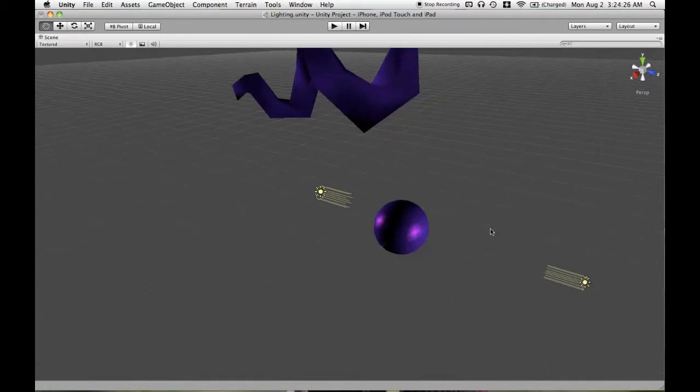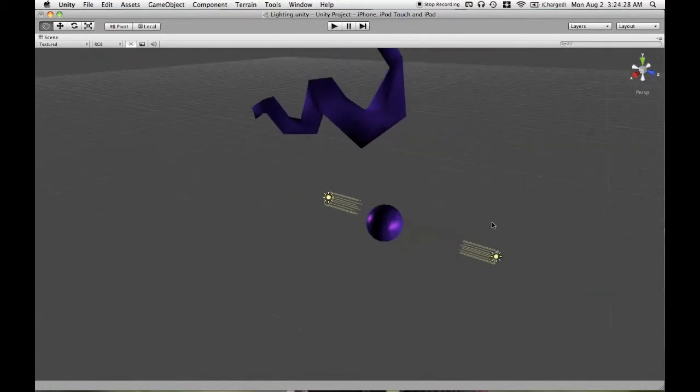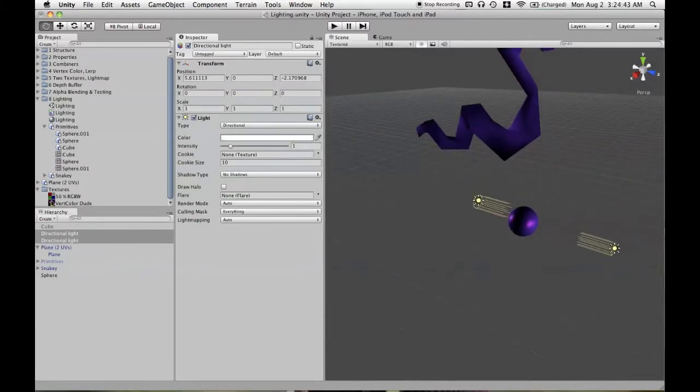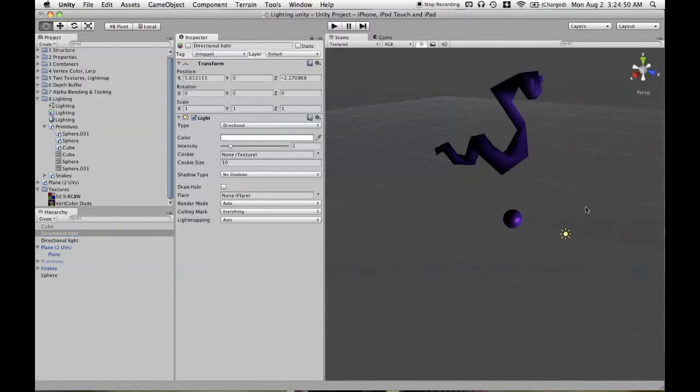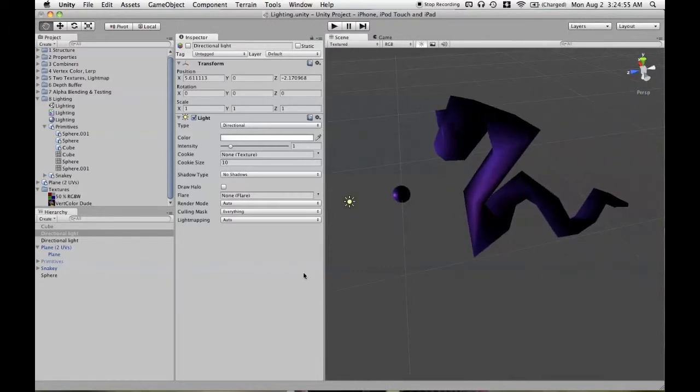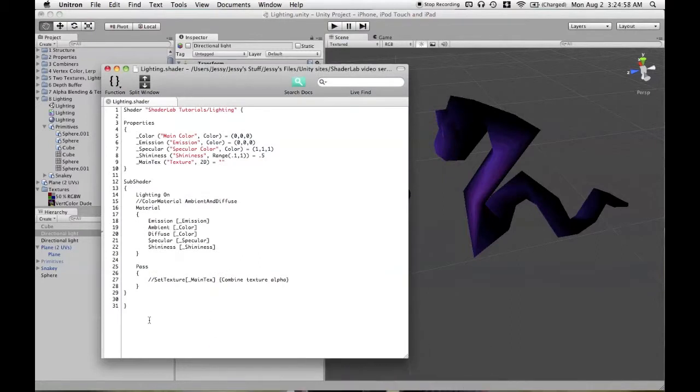Now, although this is not going to add any more draw calls, as can happen if you're using pixel lights and non-deferred, forward rendering, it is going to slow things down, so do try to keep your lights down to the minimum of what you need, because they're not free. Although Unity does not impose a hard limit on you, each light you add is going to slow your game down by some amount.